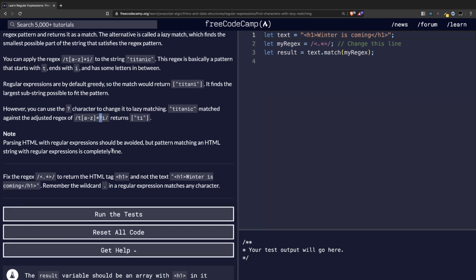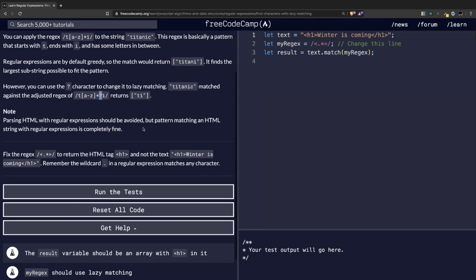Now I didn't really understand much how the question mark works. It will find the first character. Okay, let's play with it and see how it works. Fix the regex to return the HTML tag h1 and not the text h1 winter is.